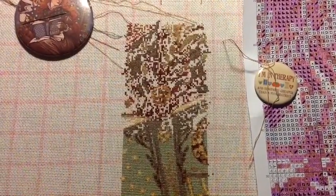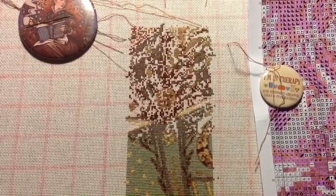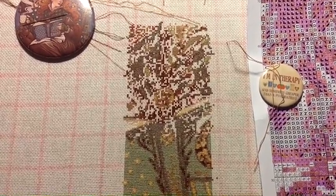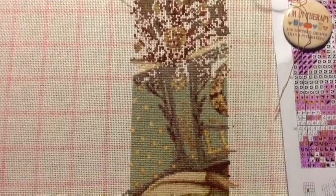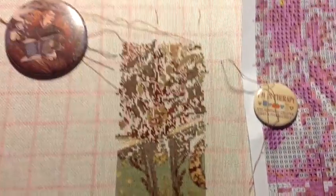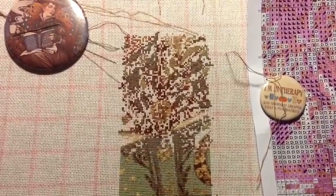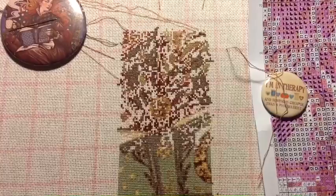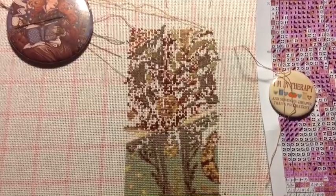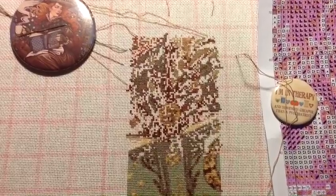Well, today is Friday, August 4th, and today's the day that I'm going to be spending some more time on Jay's Folk Witch piece. So this is where it is at the moment, and I'm working on, this is actually my page 2. So I'm going to see how much of this I can get filled in today. Looks like I might be closing in on a little bit of a page finish earlier than I anticipated, so that's nice. We'll see how much I can get done today, and I'll show you my progress later on.